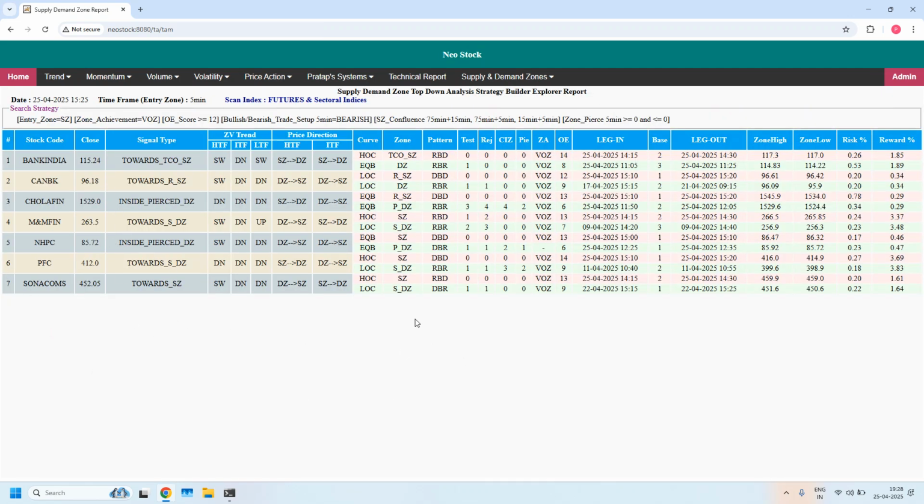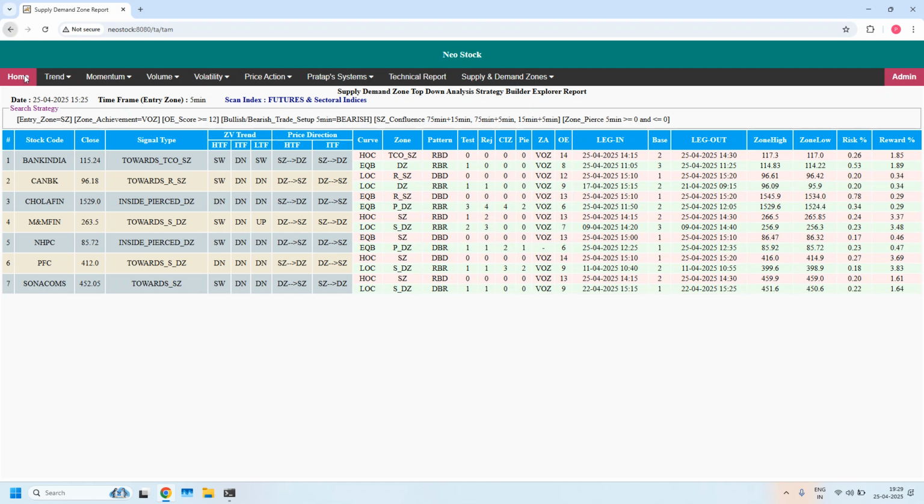In these 7 stocks, the 5 minute supply zones are overlapped with 15 minute supply zones, and both together are again overlapped with the 75 minute supply zone. But the 75 minute trend is down in only 2 stocks. If in either of those 2 stocks the 75 minute supply zone has daily EMA confluence, then the overlapped 5 minute supply zones might have a higher probability of success.